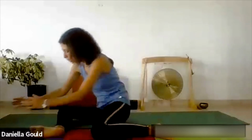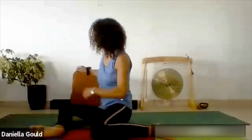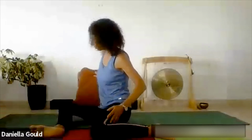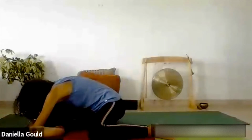And there's a couple of options here. You can either just bring yourself back, putting your hands down behind you, and you can close your eyes here. So that's option one. And maybe that's quite interesting for you. Or you can come down, leaning over that front leg, and just leaning down into it. You can bring blocks or mats beneath your head, if you like, or you can bring your hands one on top of another underneath your head. So whatever feels good in this pose, find your pose and then let go and relax.